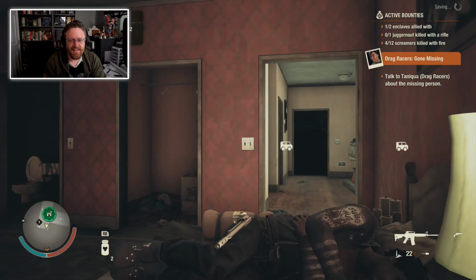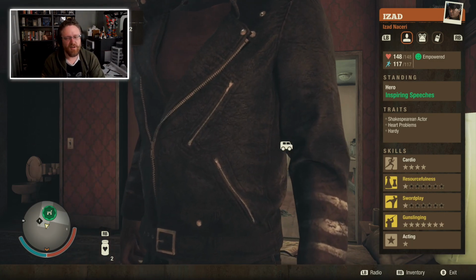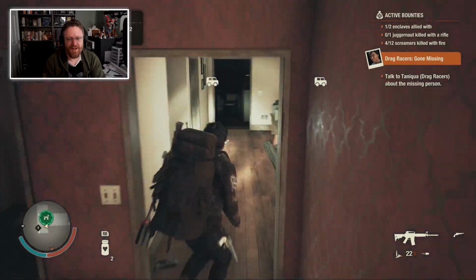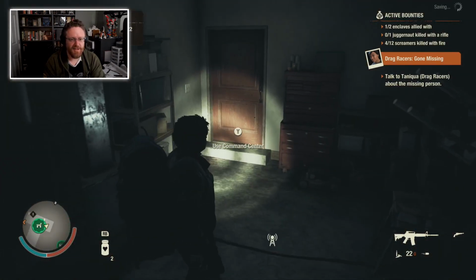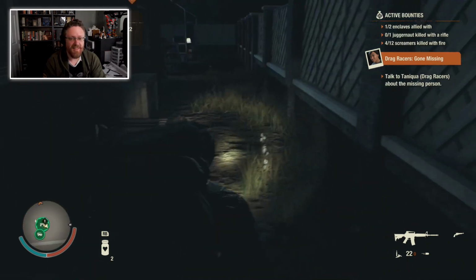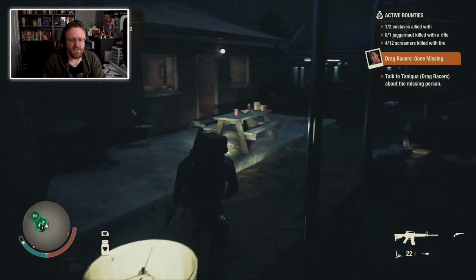The reason I'm choosing Izzad is because Izzad is a gunslinger, just like Creighton. And I was finding that I really benefited from the fact that Creighton was able to just annihilate zombies, particularly plague zombies, around him while he was exploring. I'd like to continue to do that, and that means that I want Izzad. So let's have a look at Izzad's inventory before we go.